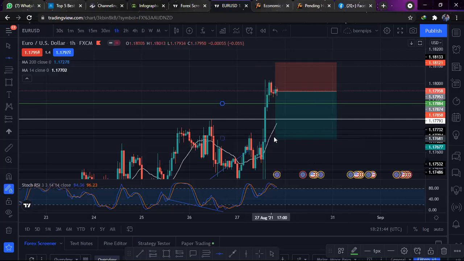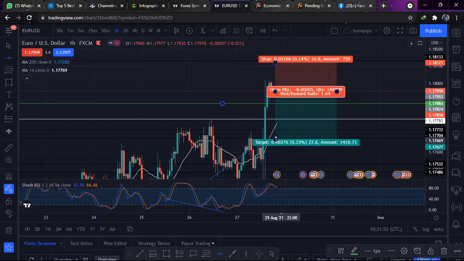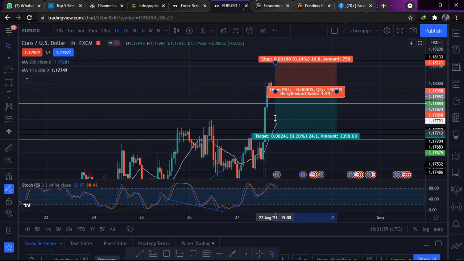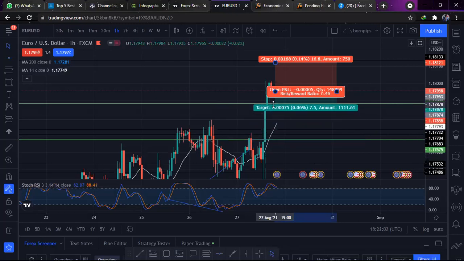So even if price reverses and hits your stop loss, you will be in profit from this direction to this. Let me calculate something here. Let's say price went all the way to 15 or 16 pips, and then it reverses to hit your stop loss, and your stop loss is 7 pips. So you've gotten 7 pips instead of a big loss. You've gotten something small. Do you get it? That is how it works.